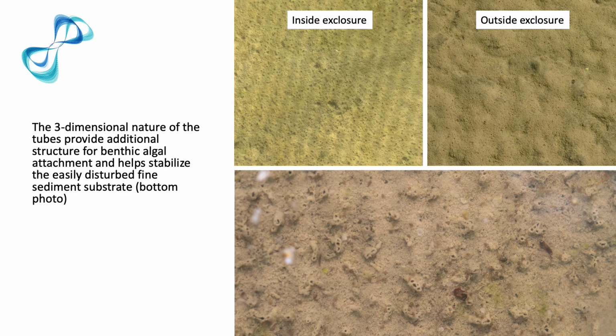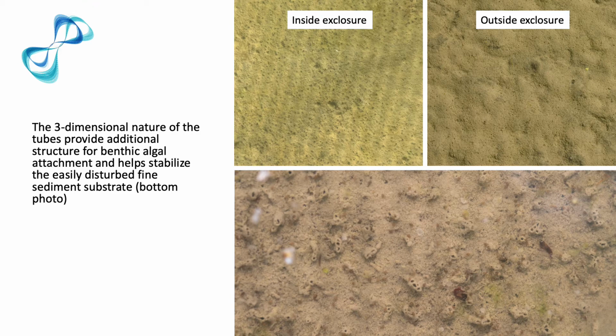Midge larval tubes are easily observed in soft substrate in Utah Lake when the water is clear and shallow enough. Holes in the sediment are midge larval tubes, shown in the three photos. Inside exclosure cages, absent of predators, larval tubes were uniformly distributed, suggesting intraspecific competition for space, i.e., midge larvae were at carrying capacity.